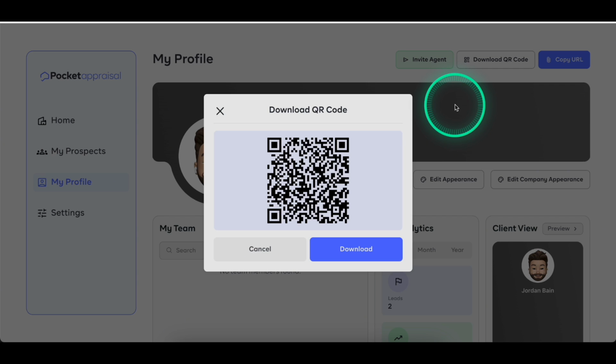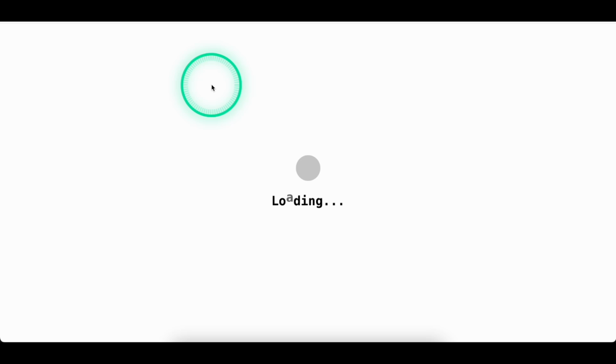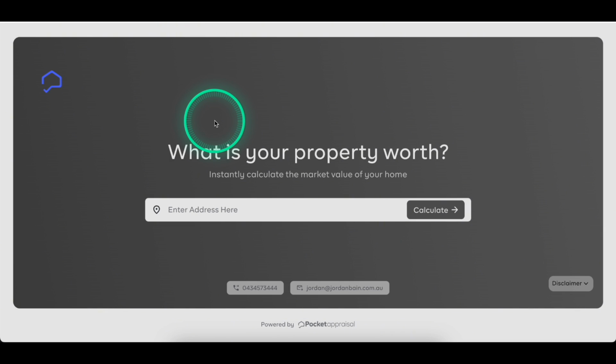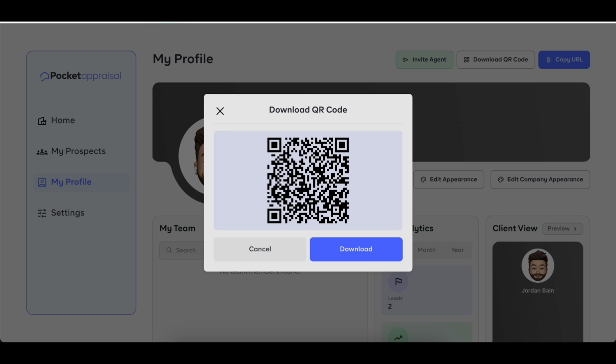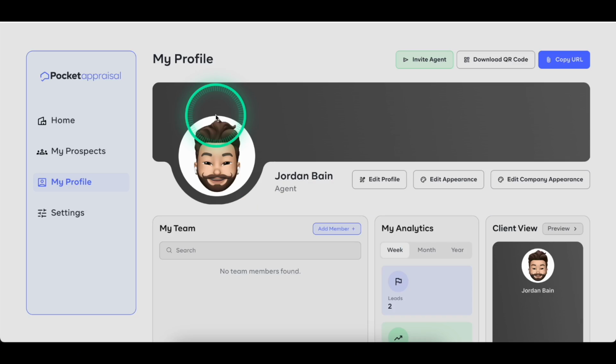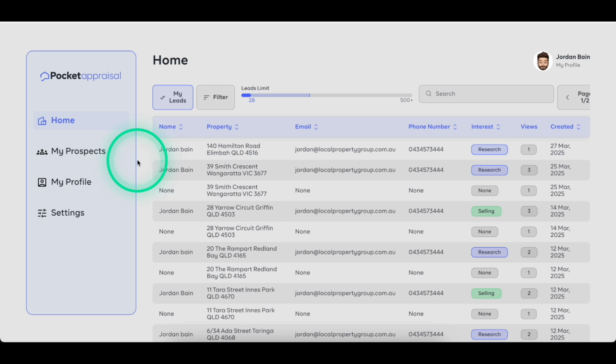You're telling people to call you or contact you direct, which they're not going to do, right? So if you put a QR code on there, it's really easy for them now just to simply scan that QR code. They get redirected to that homepage. And it makes it a whole lot easier for them to get what they want. At the same time, you get what you want.